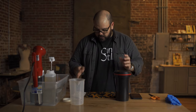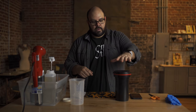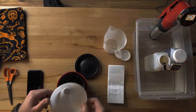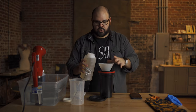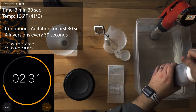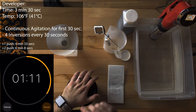Per the instructions, there is no soaking or pre-warming required. Essentially the second we put this in, the clock starts. I have two rolls of CineStill Film 800T loaded in here. We're going to process it for three minutes and 30 seconds. A very important thing when processing this: always measure the temperature inside the bottle. This ECN2 developer step is quite simple. If you're familiar with processing C41 at home, these steps are quite similar. Additionally, the CS2 Cine Simplified Kit can be used for any color negative film once traditionally used for C41 processing.